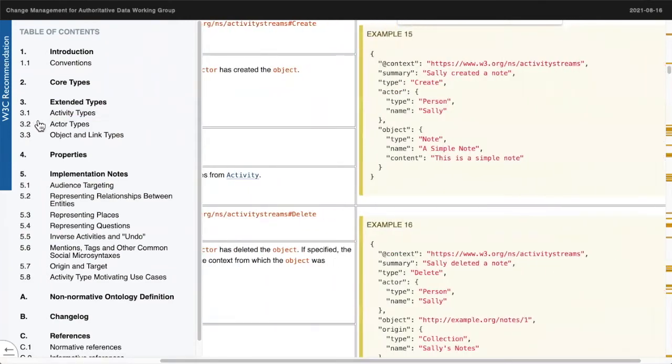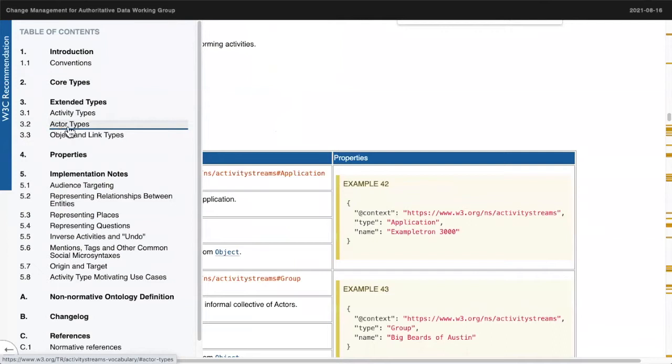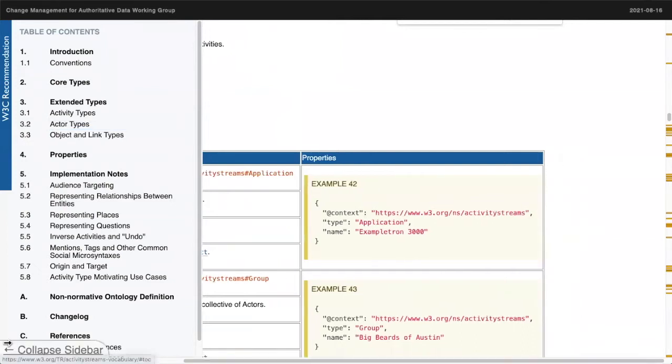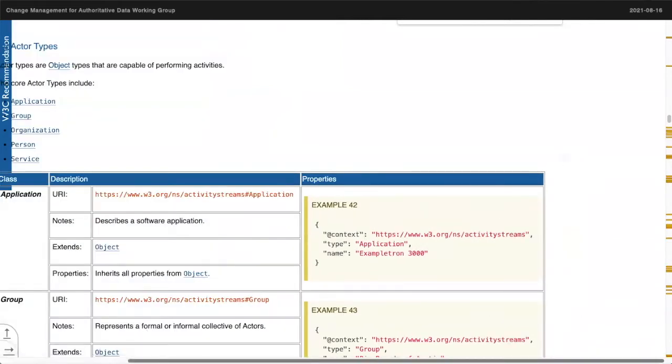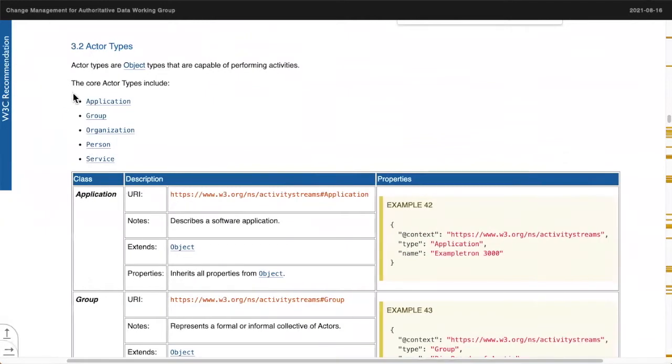So we'll actually look at the example here. Actually, I'm going to jump to actor type, and then I'll come back to these examples because actor is another one of the core pieces. An actor can fall into several types of actors. I selected in the document I put together to use organization as the actor type. We could have used group or service. I think that in a lot of ways, that part doesn't really matter because the individual organization could select whichever one they think best fits.